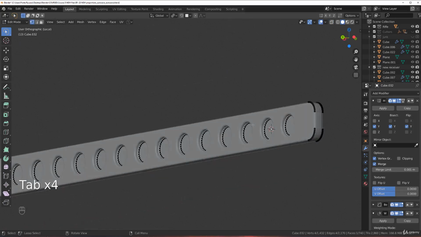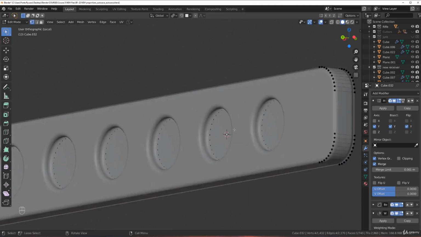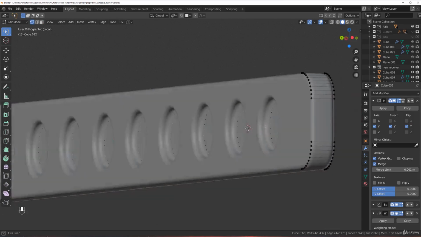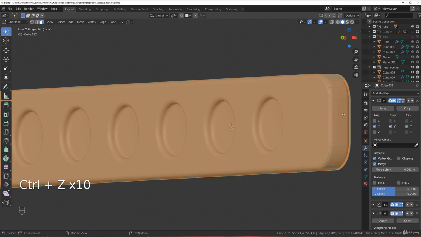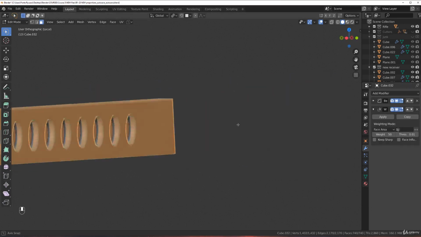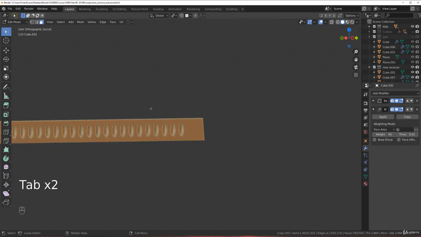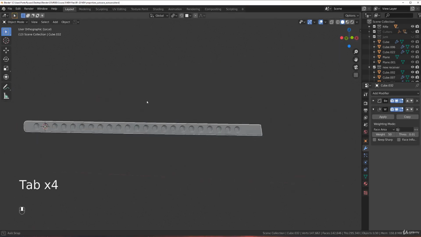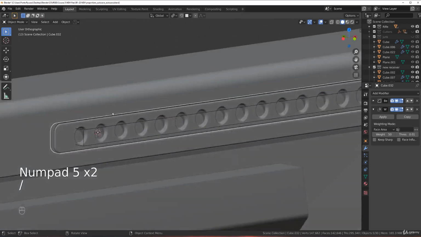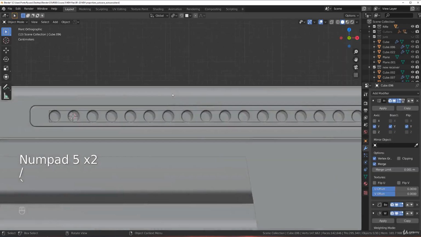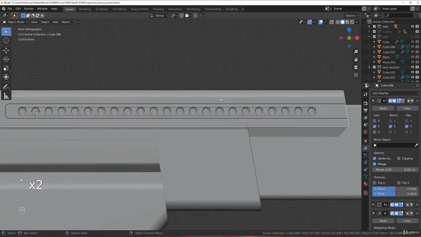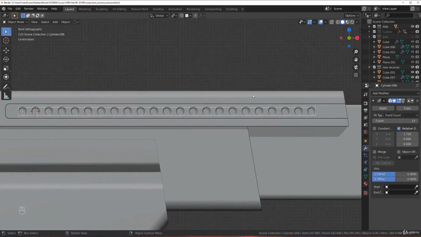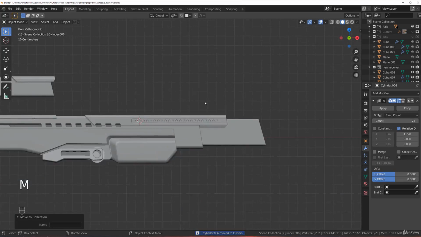Oh, it did slosh in through. Wait a minute, what the hell happened here? That's not what I intended. Let's go back. Wait, is this a mirror? Oh, it's a mirror. Turn off this bloody mirror. That's what's happening. The mirror is actually from the old mesh, from this one. Yeah, we don't want that. We want to flip it differently, so just remove it for the time being. We don't need it. Let's move this to cutters because reasons.